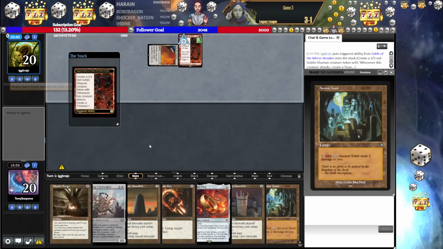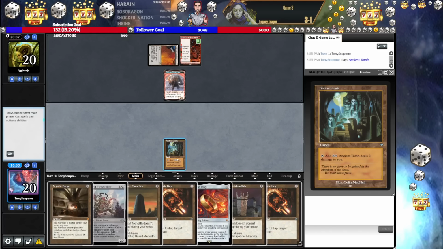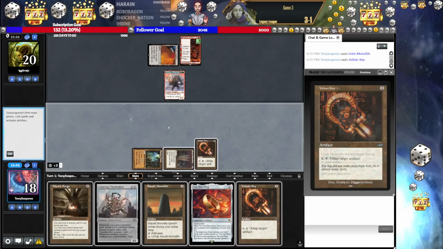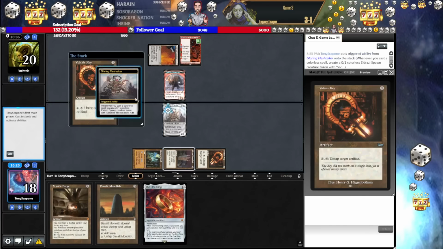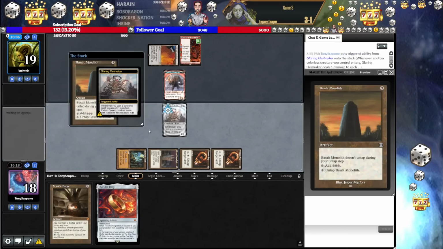Turn 1 Fable. Okay. We draw another Key. I like that. Let's go Monolith. Key. Go up to 4, down to 1. Key again. Oh man, this is hot. This is real hot. Go Fleshraker. Key. Untap Monolith. Play the other Monolith.